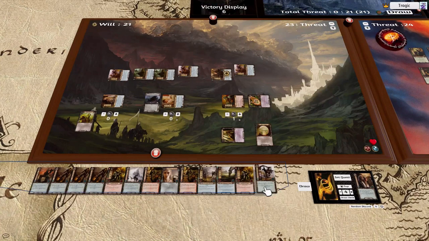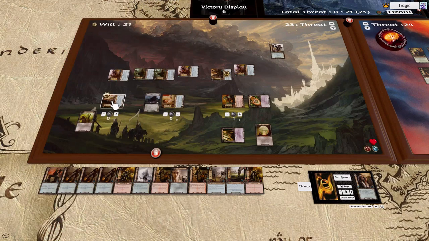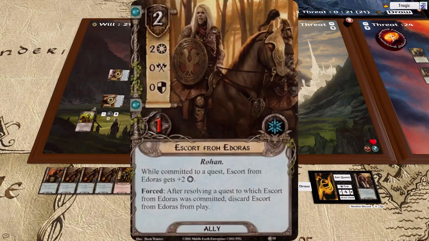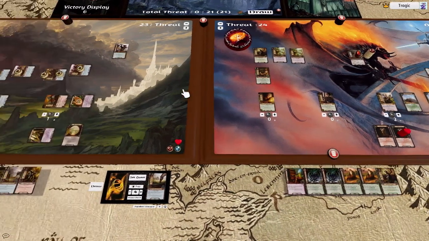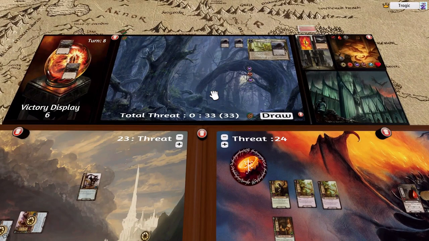Adds 2 to every Rohan character. She is Rohan. So that is 2. She is Rohan. So that's another 2. She is also Rohan. That's another 2. This dude is Rohan. That's another 2. And this dude is Rohan. That's another 2. And then I'll discard 1 and discard 1, and that is another 2. So we end up with a total of 33 quests. We quest successfully, so we can claim all of these.